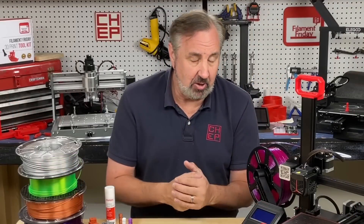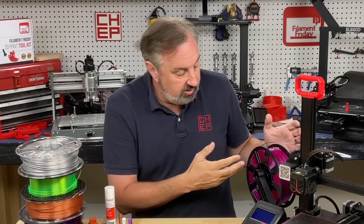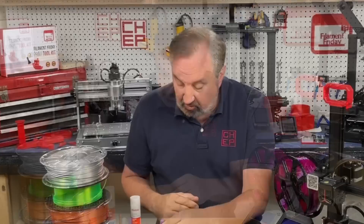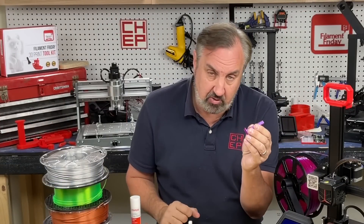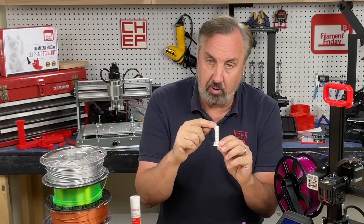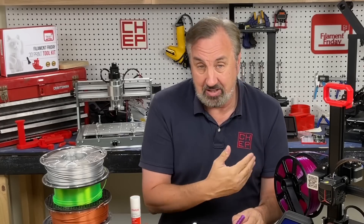But for PETG I really don't have that base filament, so I've tried a bunch of different ones including this new one from Green Gate 3D that I got at MRF, Midwest RepRap Festival. And so far I like the way it prints. I've done a temperature tower and I've got this 3D printer you can download along with the g-code that's already set for temperatures that start at 215 and go up to 240, so I print these to determine what temperature to print the PETG at.